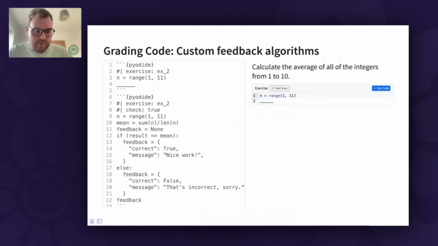So here, this is a simple feedback that just checks that you've given the right answer. So if I say sum n, that's the incorrect answer because it's asking for the average. It will say, sorry, that's incorrect. And then if I divide that by the length, it shows, great, that's the right answer. And again, if there was a specific situation where you were expecting students to make a specific mistake, you could catch that in your marking algorithm because it's just Python, right? You know how to write Python. You don't have to mess with anything proprietary. You just write a piece of Python code to catch that specific situation and provide specific feedback.